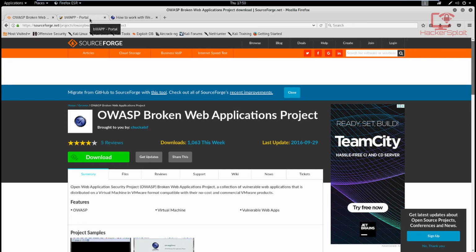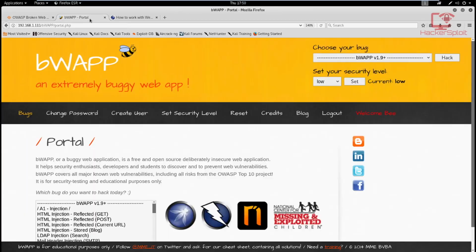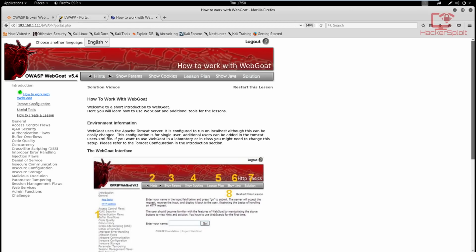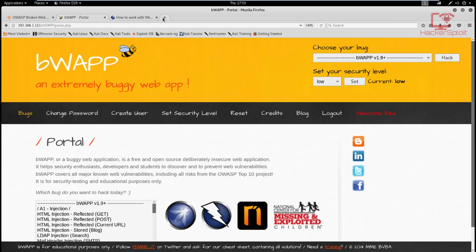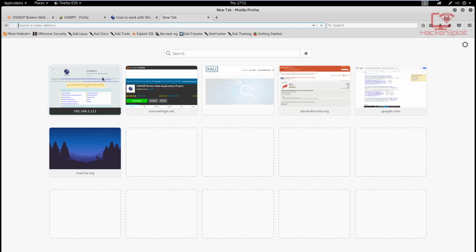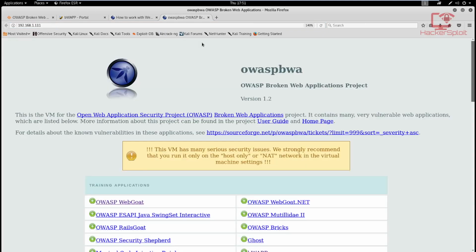I'm running this on Kali Linux, and I already have the URL open in my browser. You can see I've opened up BWA and I've opened up WebGoat, because that's what I'm going to be using to explain each of these cross-site scripting attacks. If I was to open up 192.168.1.111, yours could be different depending on your IP configuration and subnet, then it'll take you to the OWASP BWA, or the OWASP Broken Web Applications project.